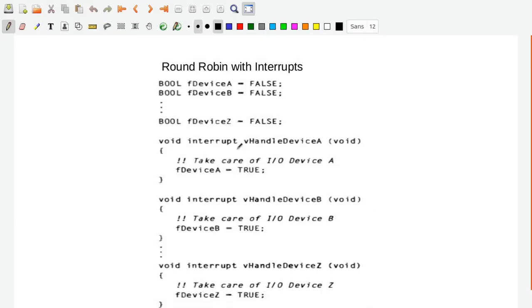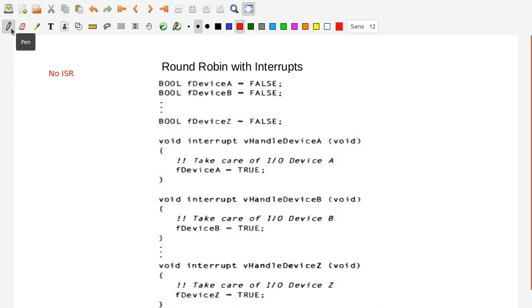Okay, so we shall discuss round robin with the interrupt architecture in this video. As we observed in the previous video with respect to round robin architecture, it didn't respond to interrupts. There was no interrupt service routine in the case of round robin architecture. So, no ISR was there in the case of round robin architecture.